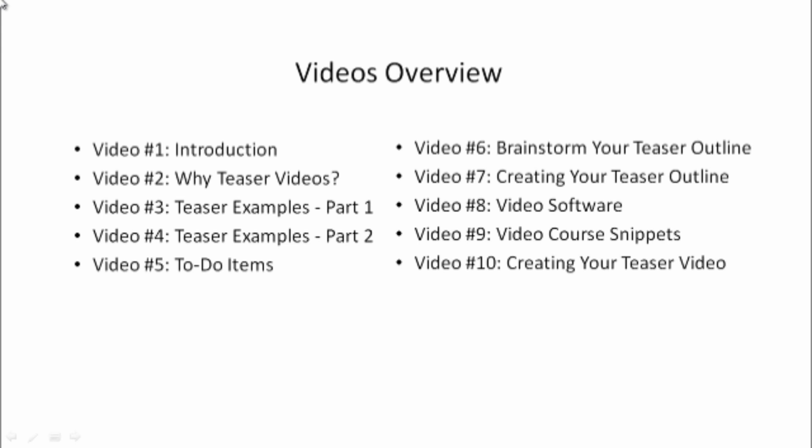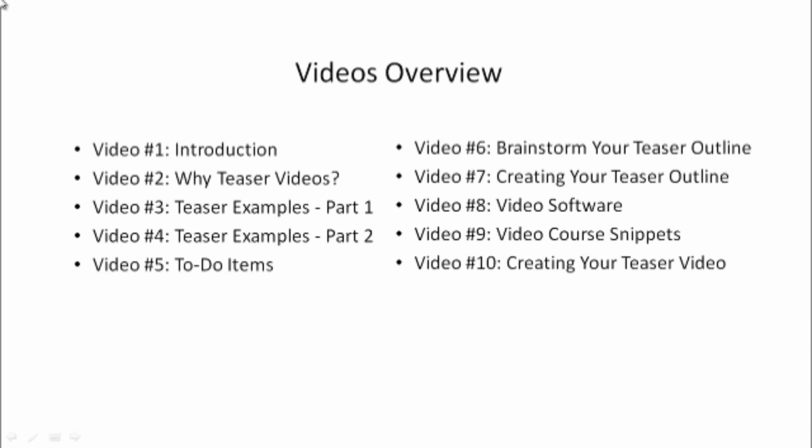So here's a quick video overview of what's inside this video course. Video number 1 is the introduction. We'll talk about what you need to get started. Video number 2, we'll talk about why teaser videos, and we'll briefly explain what the teaser video funnel looks like. Video number 3 and 4 are teaser examples, where we'll dive into actual examples of how to build curiosity and what that looks like. Video number 5, we'll talk about items that you will need to do before you move on to videos number 6, 7, 8, 9, and 10.